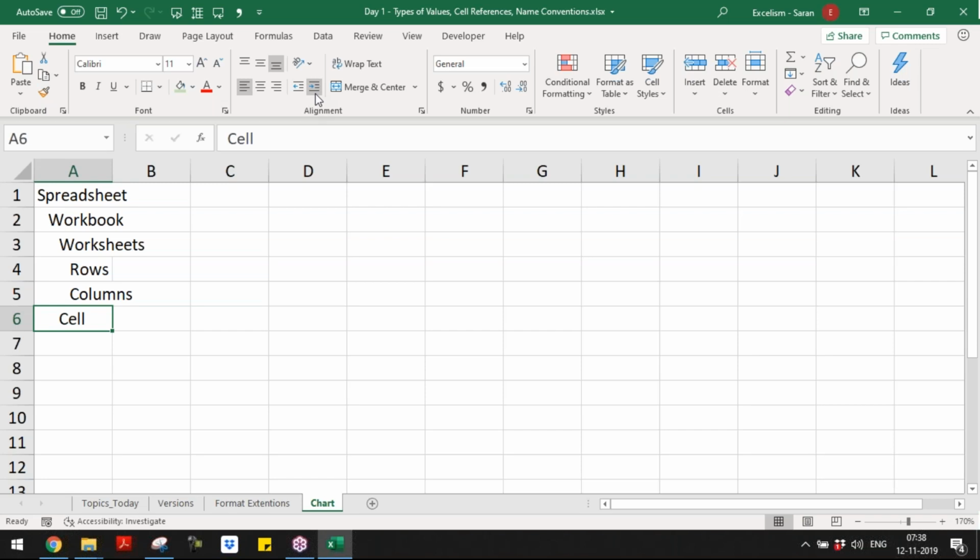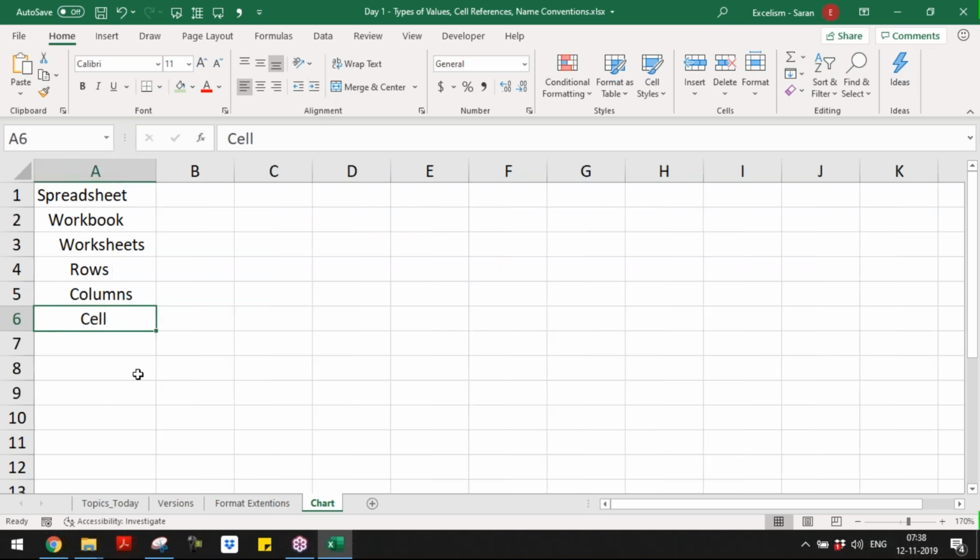This is generally the hierarchy of the entire Excel. That means if I want to learn Excel, there's no concept of spreadsheet or workbook, because we don't do anything in any of these. Whatever activity we do, we do in a cell.